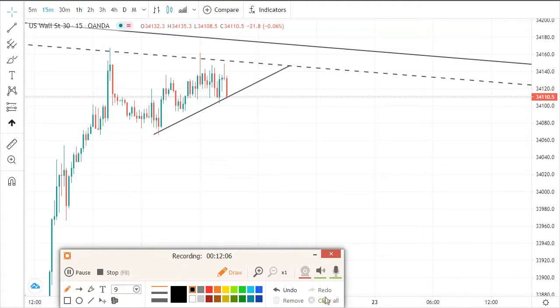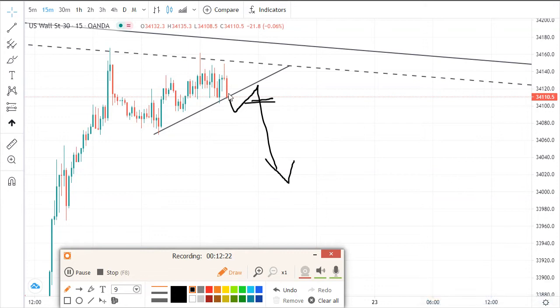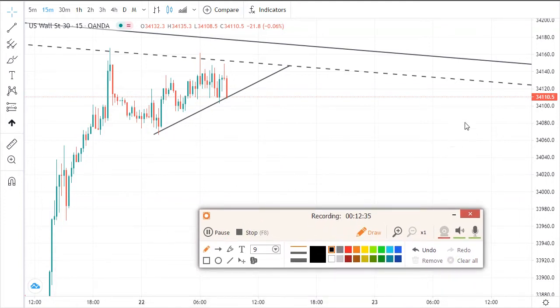If the market breaks here, you can expect maybe a small retest, then you can say maybe you want to sell. But at the moment we'll wait for that breakout. Sometimes, I repeat, you can't get those retests. The market will just shoot lower. So unfortunately, if you want to be in a safe trade, you have to wait for those ones.